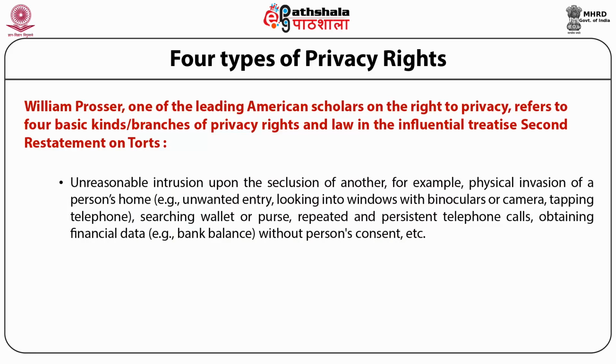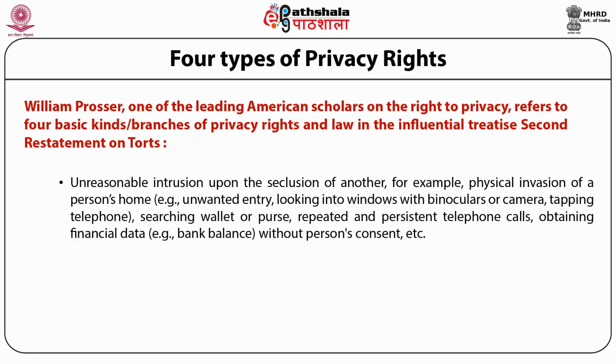So he gives the example of a physical invasion of a person's home, right? You essentially barge into somebody's home when you don't have a right to barge into their home because that's their private domain, basically. Further examples are unwanted entry, looking into windows with binoculars or cameras, tapping telephones, searching a wallet, repeated and persistent telephone calls, obtaining financial data, even bank balance, without a person's consent.